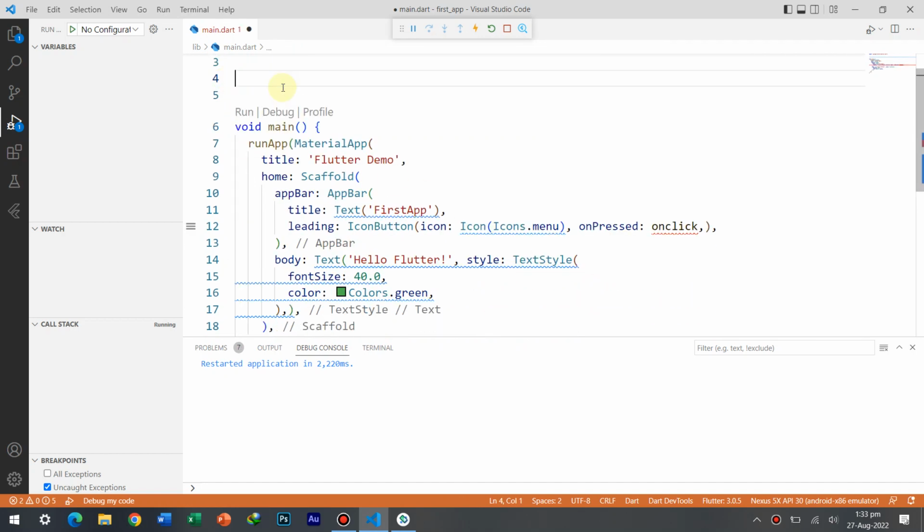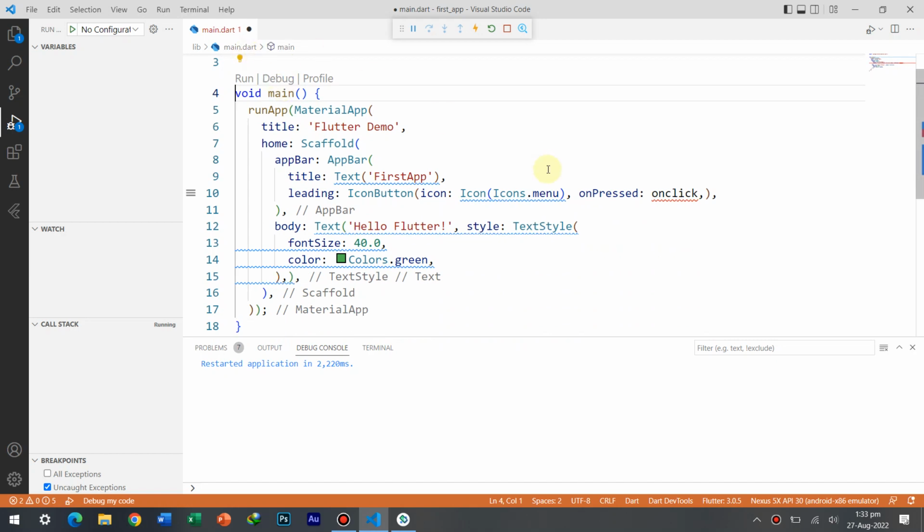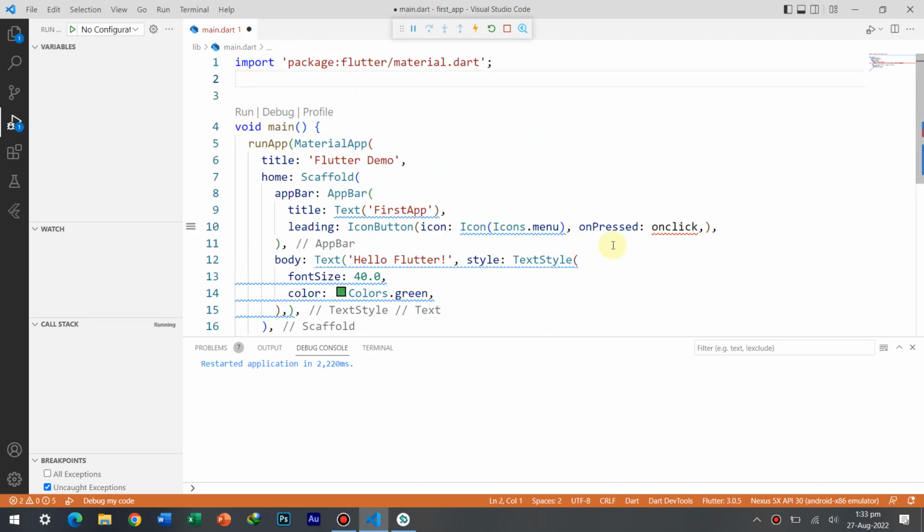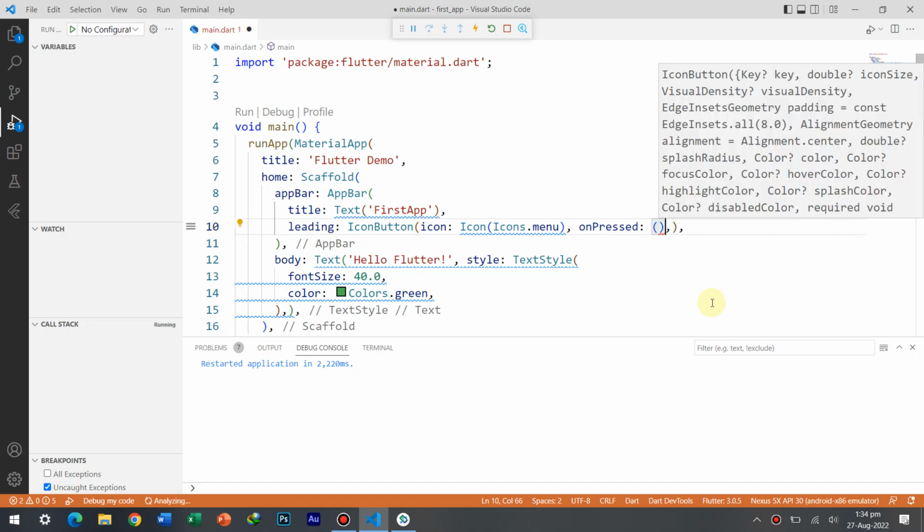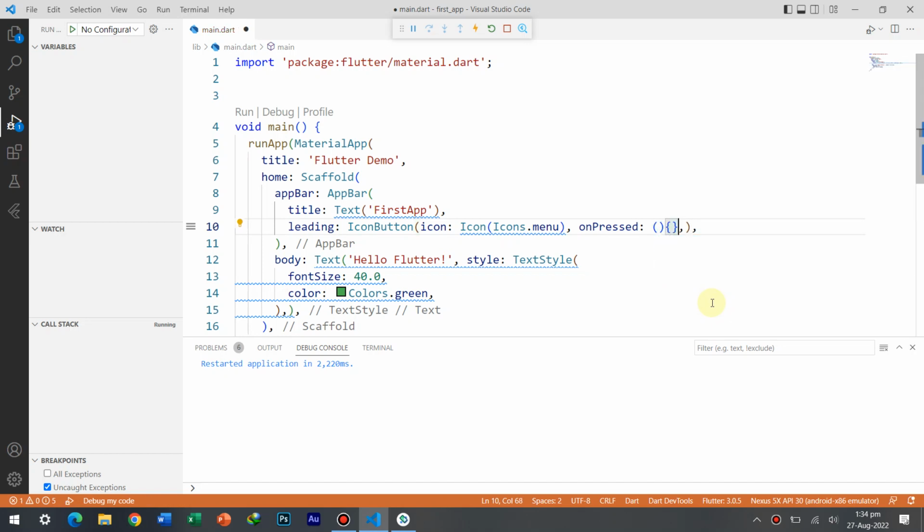But sometimes we do not write much code here. So instead of writing the function name, we can just write that particular function all alone here, in this particular form. If you see this form, two round brackets and two curly brackets, this is called an anonymous function.